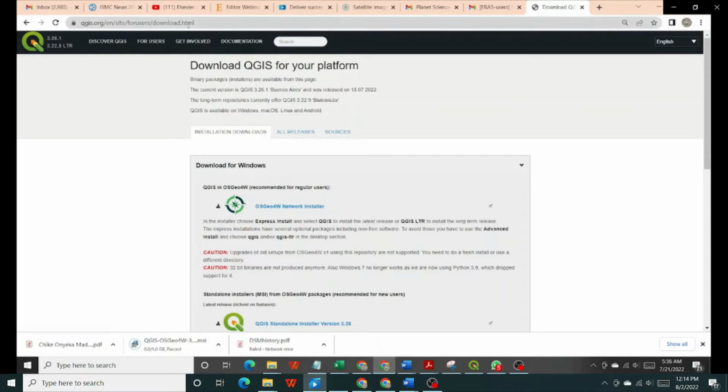But this is not the only alternative, because due to updates with QGIS, the web page might not really be the same. So there should be another way to go about accessing the web page. We will talk about that subsequently.